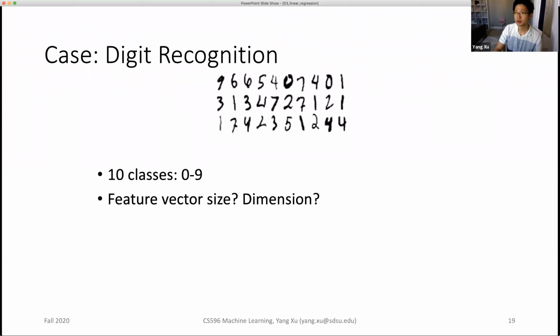Depending on the size of the picture, if we convert the 2D image into a matrix of pixel numbers, then we can flatten that image into a very long vector. So in this case, the vector could be very long.